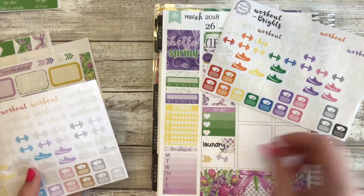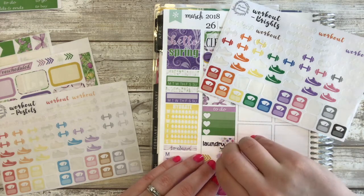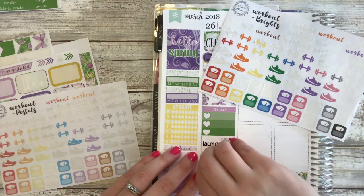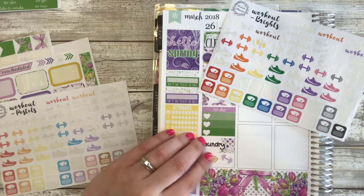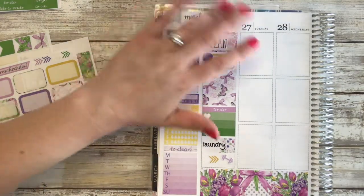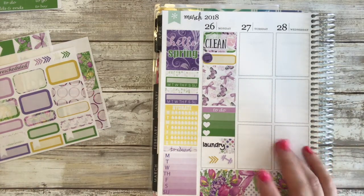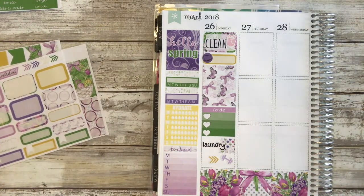Wait. I feel like the arrow's so far away. There. I think that's a little bit better. Okay. Then I can mark that I'm gonna work out. So that is Monday. Oh, I like how this is turning out so far. So cute. Okay, so Tuesday, usually my daughter has preschool, but she is on spring break.